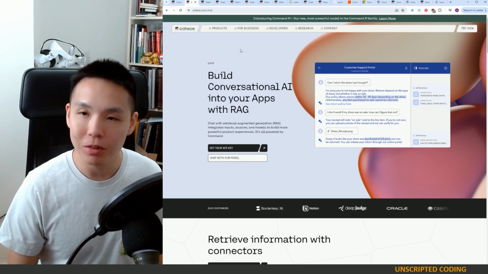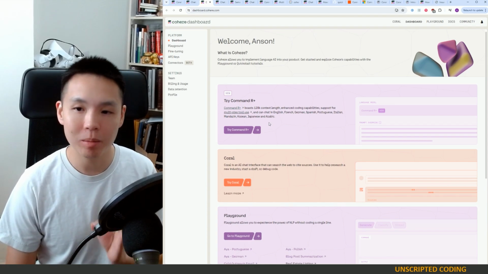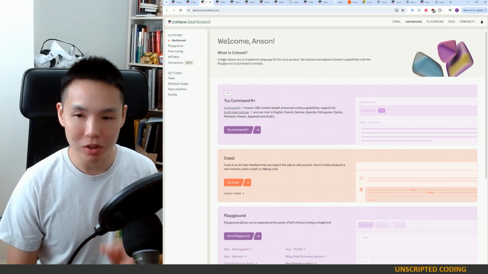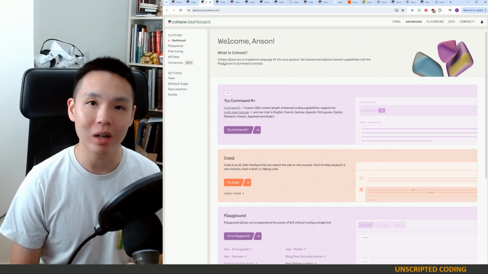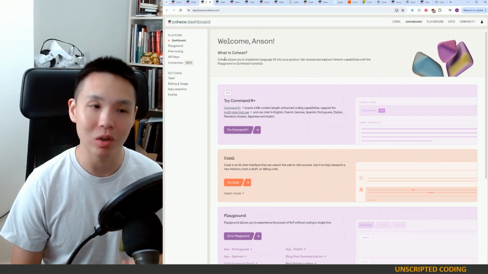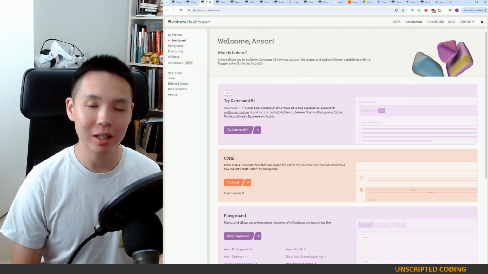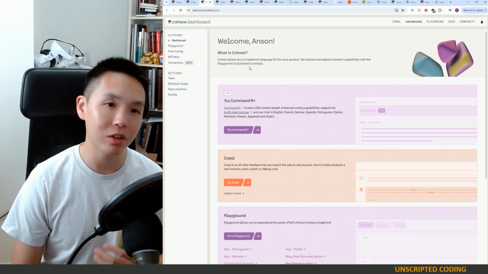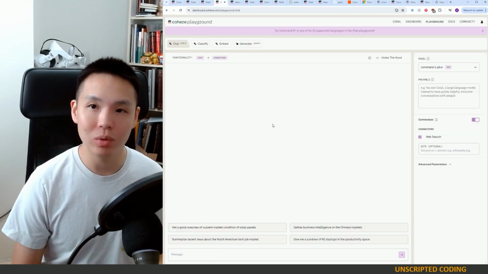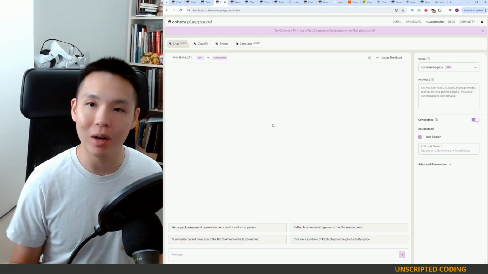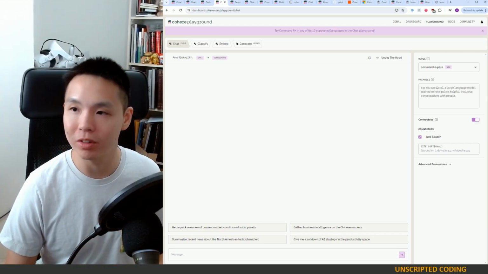But if you look at it, these are Cohere's big features here. Being able to search the internet and search documents. And whoever nails that really, really well, I think are going to win enterprises over. And frankly, GPT, their assistance API, is acceptable but not amazing yet. And so when we go into their dashboard, this is the playground that you can use. This is for developers to figure out how all of this is working.